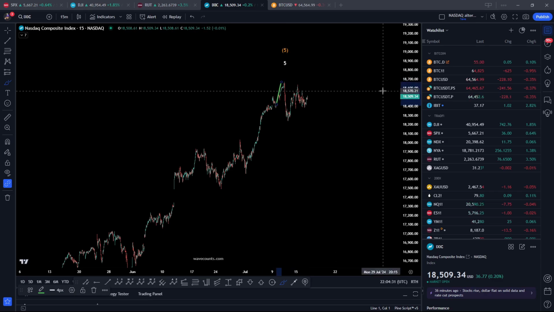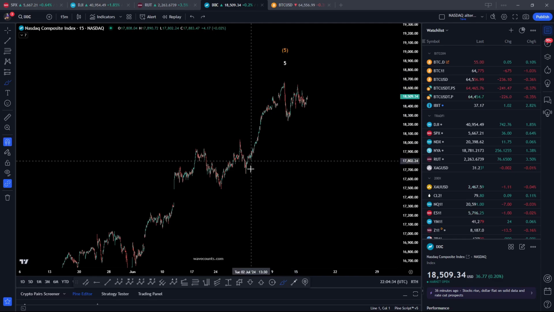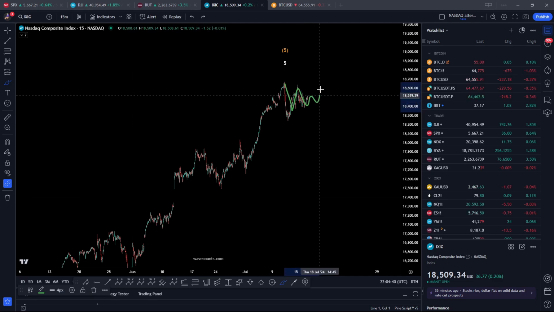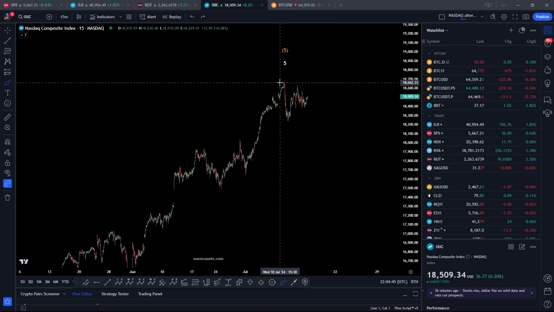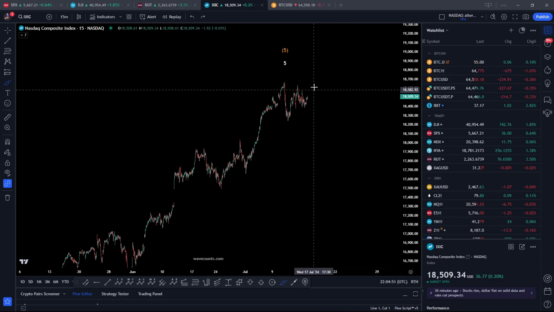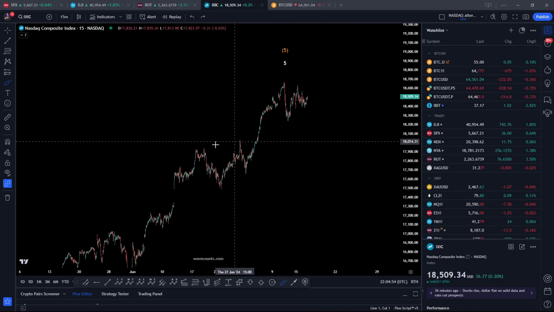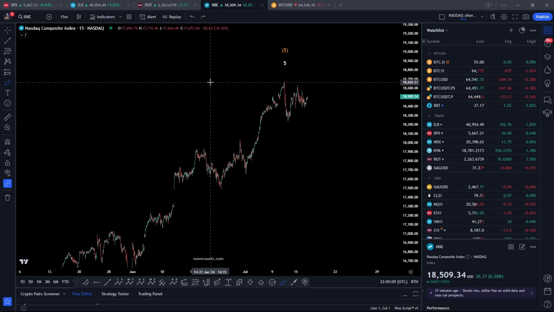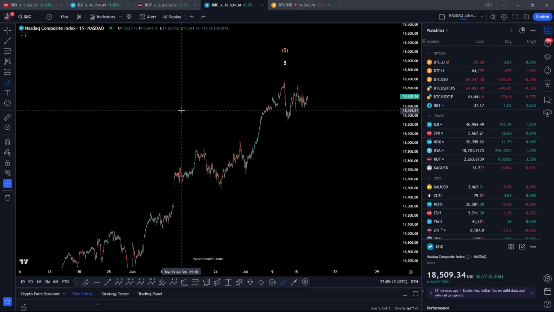It's the wave 2 rule. Then we know that's done. Okay, but we don't know if that's done. So this could be another triangle working itself out, and then you get one last thrust in the Nasdaq, or it's already all donezo, right? We're not quite sure on that yet. But the recipe's there. I mean, there's not much more to this. You already have 2 extensions in the wave. So whether you think it's a 3 or you think it's a 5 or whatever the heck you think it is, it doesn't really matter in the short term, because you can't have more than 2 extensions in an impulse. You can't have it. Can't be done. It's against the rules. Okay.